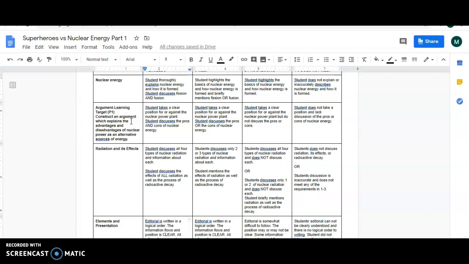Okay, and I tried to give you an example of this using the TED Talk, where you had two very well-known scientists in their fields actually be for and against it. So just because you're a scientist doesn't mean you have to be for something or against something. Okay, it is your decision. You just need to make sure you have a clear position on it. Okay, so you need to state, I am for the building of a nuclear power plant in Athens, or I am not for the building of a nuclear power plant in Athens, okay? Student discusses the pros and cons of nuclear energy.